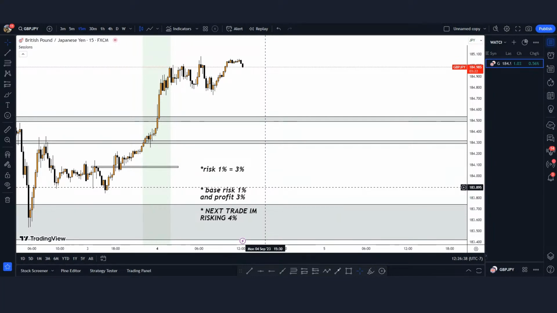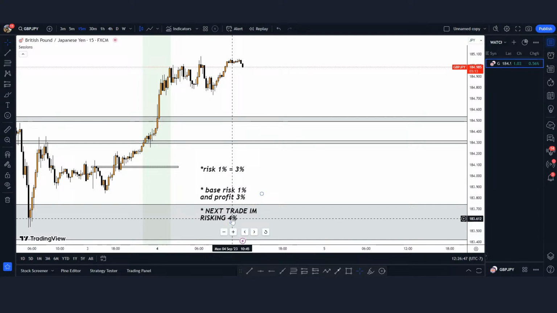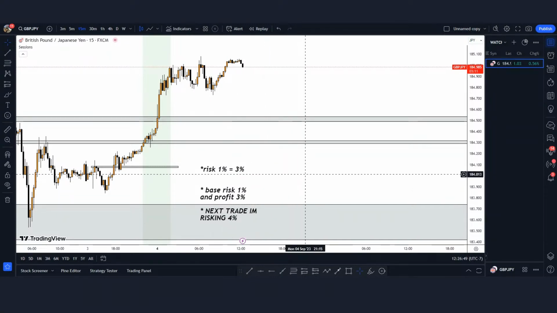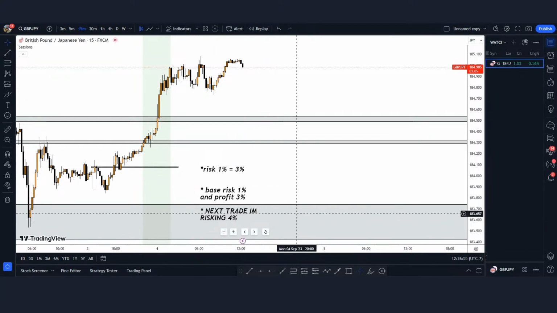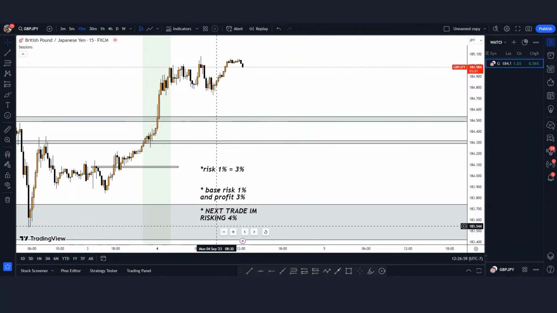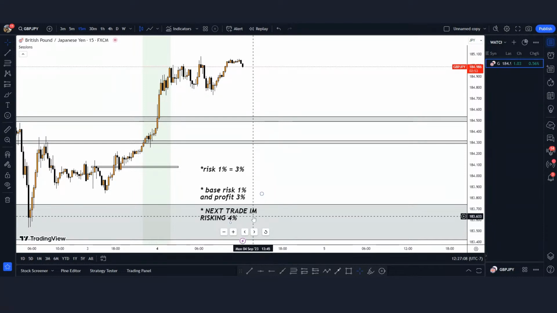Asymmetric just means that what you're doing is you're risking your base risk and then you're risking your profit plus your base risk. So you're going to risk 1% plus 4%. Let's say you catch those 2 trades when you're up 15% of your account. 12 plus 3 is 15, right? On your next trade, you're just going to do another 4% risk, which means that worst case scenario, if you just made 15% on these last 2 trades and you do another 4%, you're still up 11% on your account. And that's with you risking another 4%.